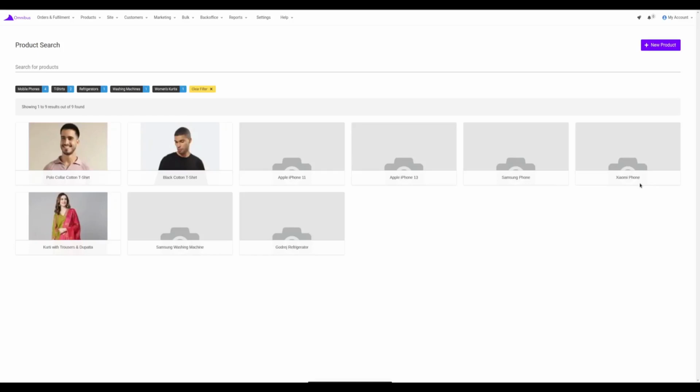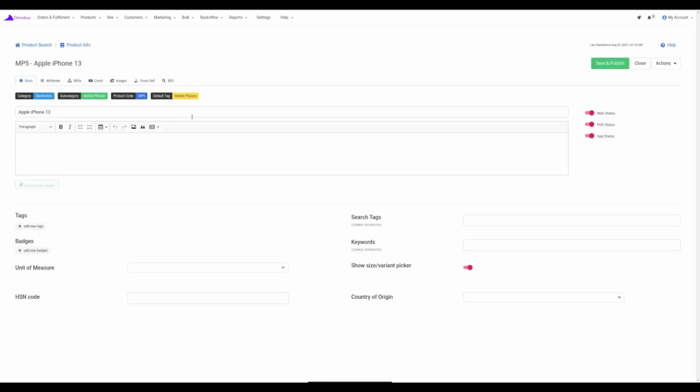So we already have 5 tags. And then the broader, larger scope tag, which will be mobile phones, which they are already associated with when we created these products. So we have a total of 6 tags. As we showed in the previous video, we can use these tags. I have a default tag here, which is mobile phones, but I don't have the other tags.